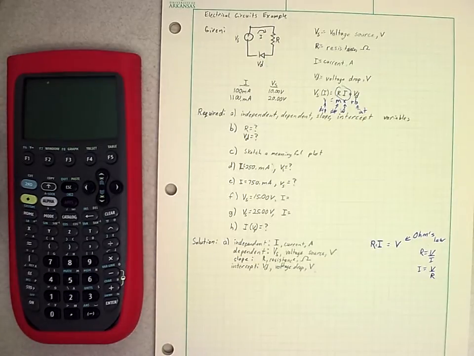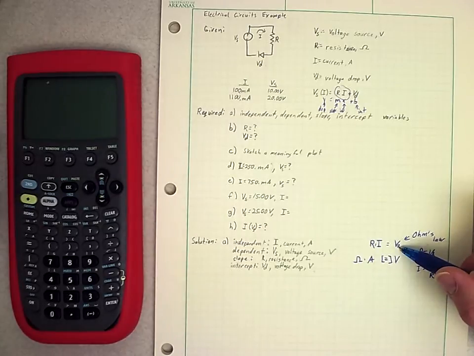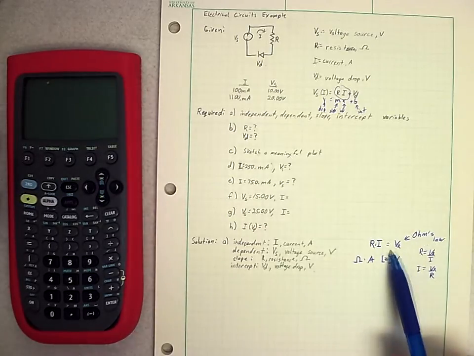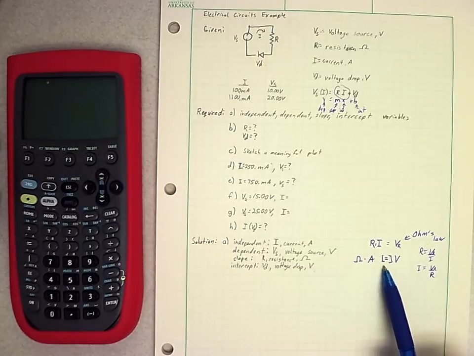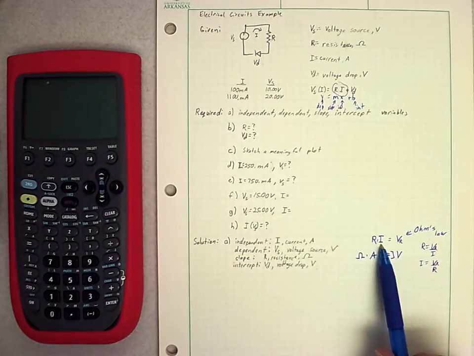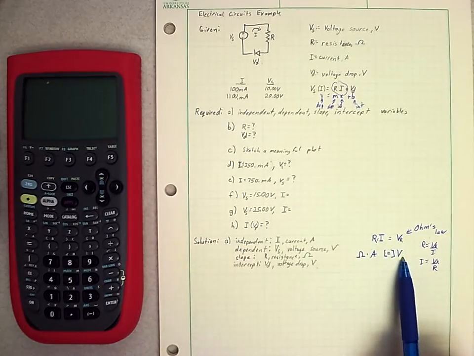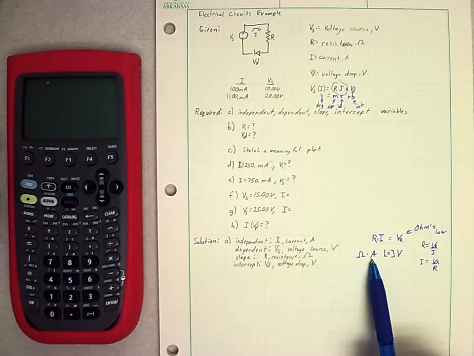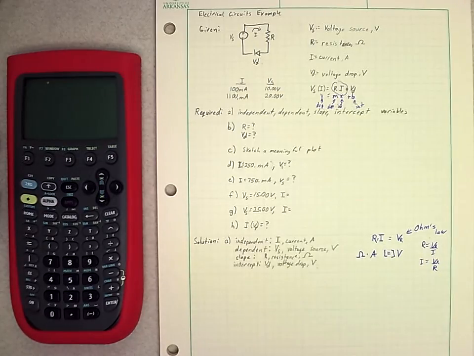The other thing that's interesting about this is the units. I'll go ahead and label this in terms of VR, the voltage of the resistor, just to be clear about which voltage I'm talking about here. In terms of units, and I use these little brackets to indicate units, resistance is in ohms, current is in amps, voltage is in volts. So ohms times amps actually gives me volts. You can do a little bit of breakdown to determine how that comes about, but that's always true and we can use it in circuits going forward.